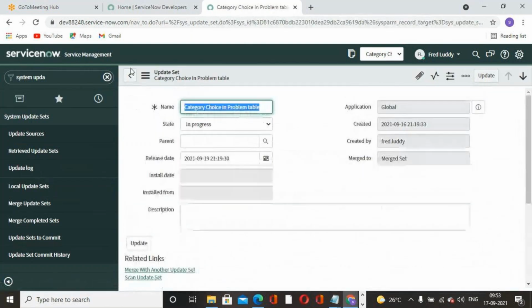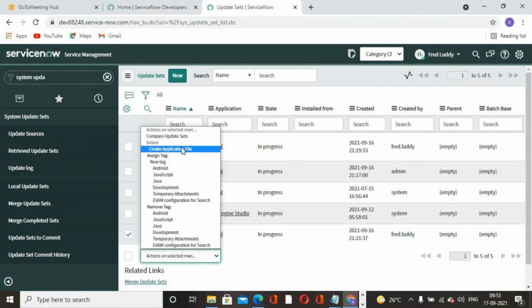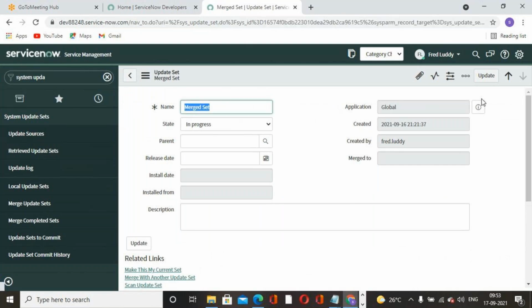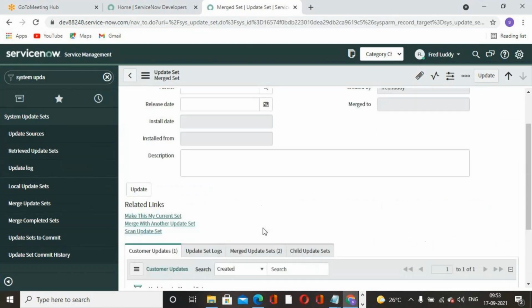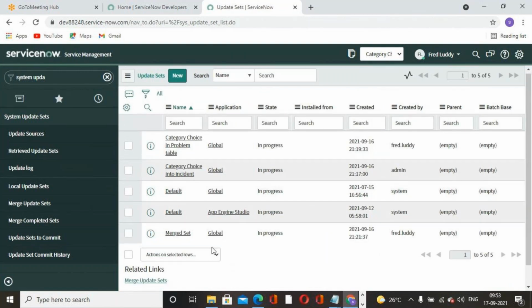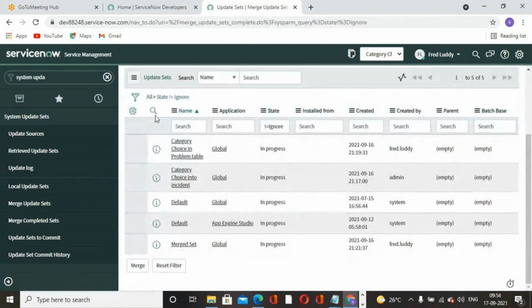So now again I want to merge these two update sets. Let me delete this one. And now I'm going to merge. These two update sets, and apply the condition.